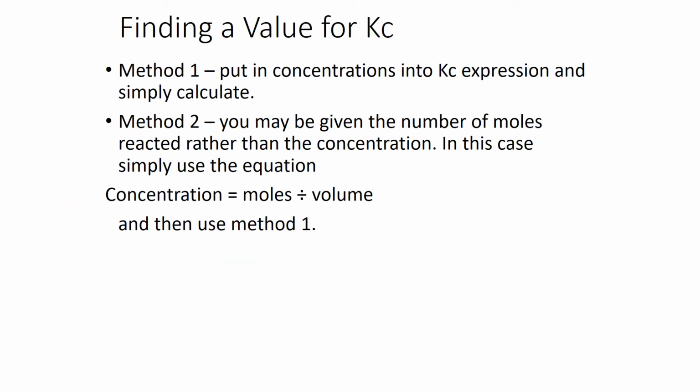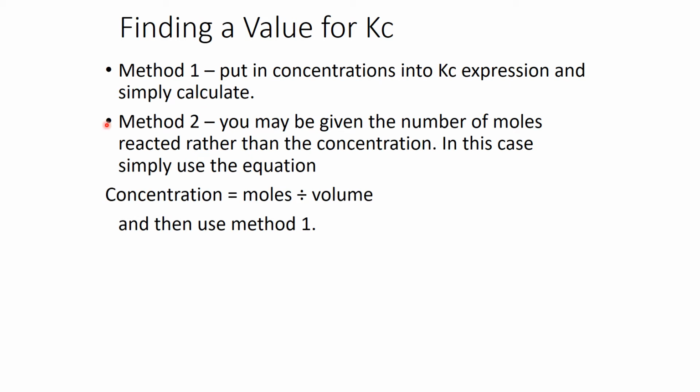Okay, the next thing that we're going to cover is slightly more difficult, quite a bit more difficult actually. We need to find the value of Kc, and we need to do this by experiment. We need to know, first of all, the Kc expression, and we'll need to know the concentrations of each species. So the most straightforward way to calculate this is to put the concentrations into a Kc expression, multiply it out, and simply calculate the answer, taking care with the unit, of course.